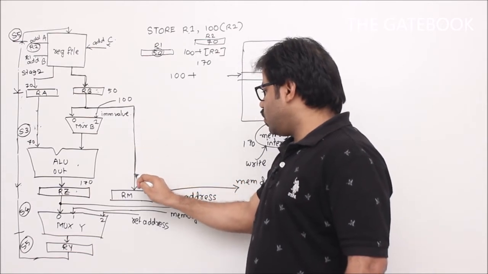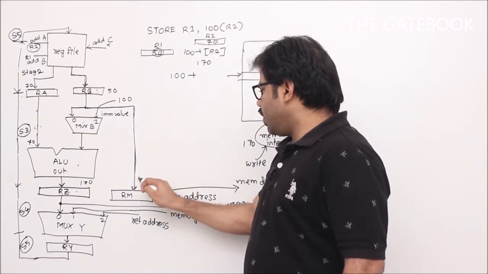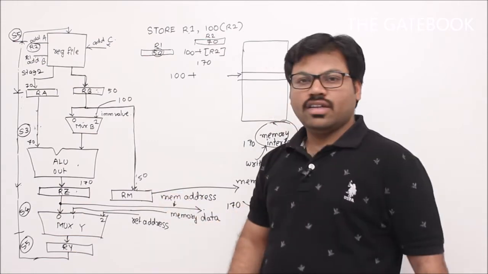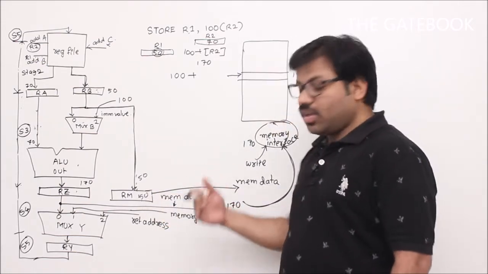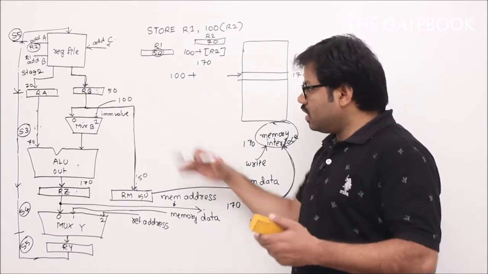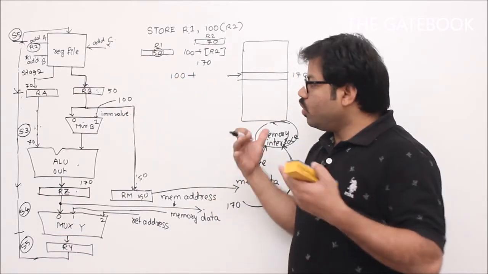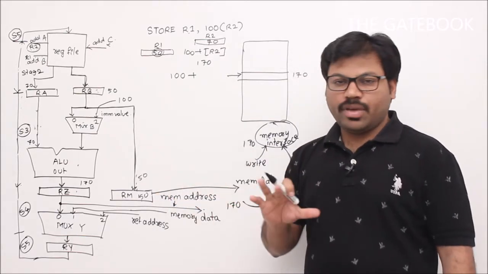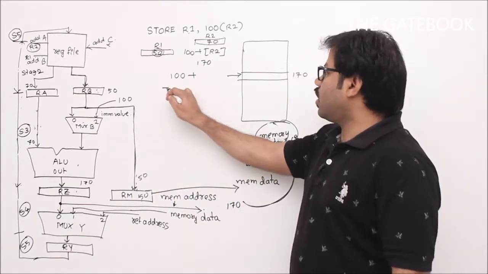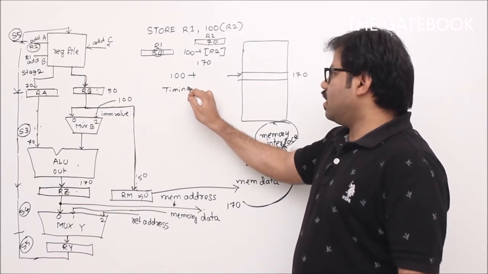When you are executing the store instruction, slowly this 50 will come like this, right? Now it will stay here for some time. After that, whenever the time comes, this is the flow. But how to use this flow properly, how to really get the right data at the right time, will be done by the control memory and timing circuit. We will see the timing signals.